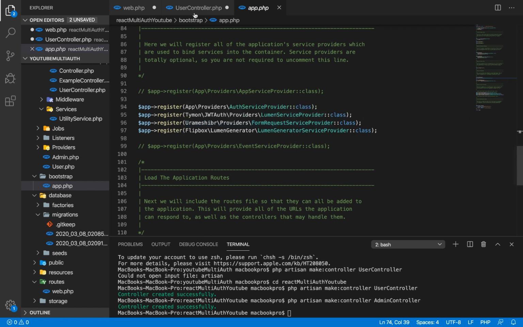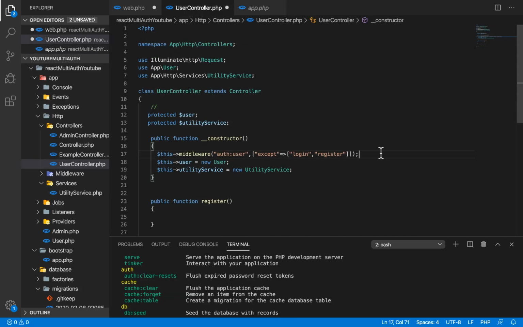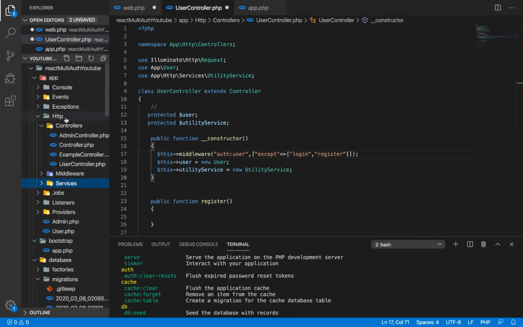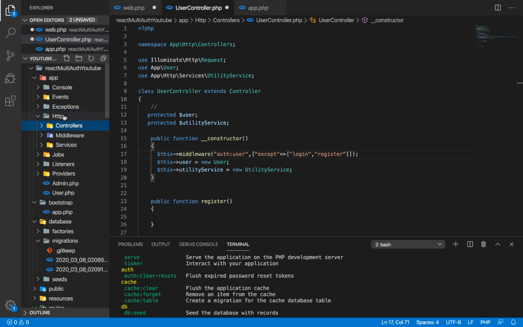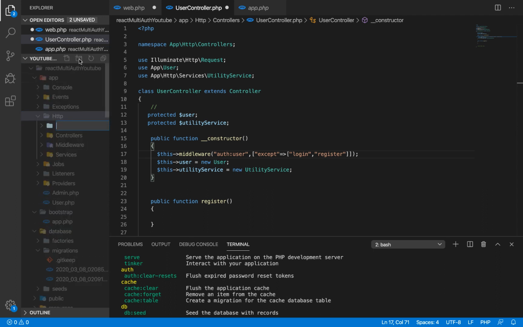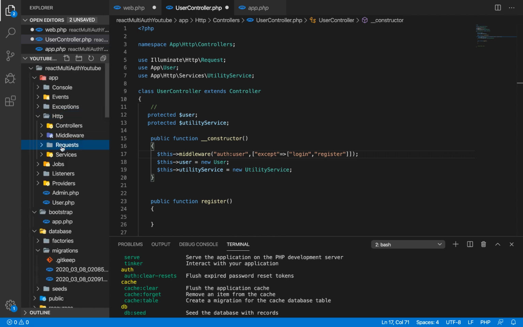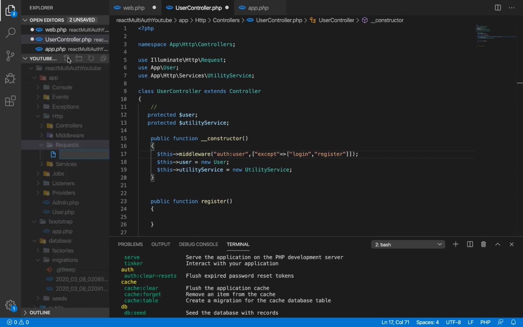Okay, so what we are going to do now is we're going to go back here. So what I like to do is I'm going to create a new file within our HTTP, and we're going to call this file requests, right? Requests. And inside of our requests, we're going to create a register request, or say a user register request.php.